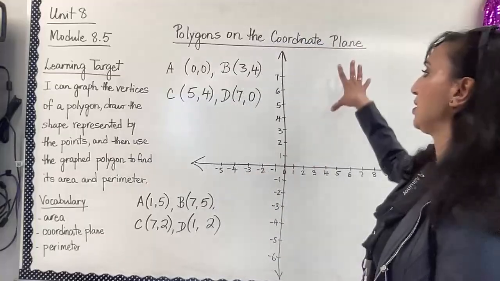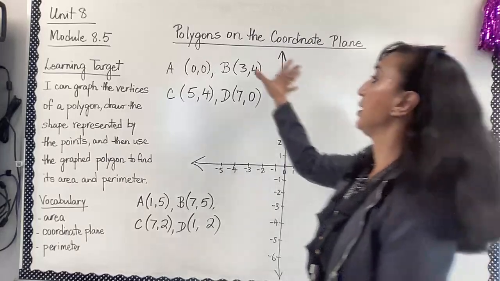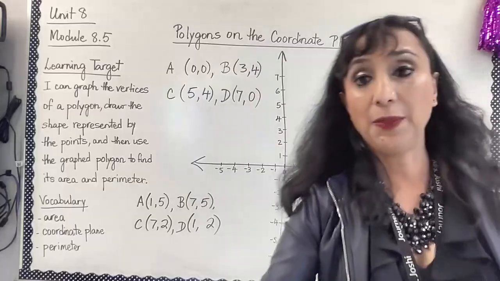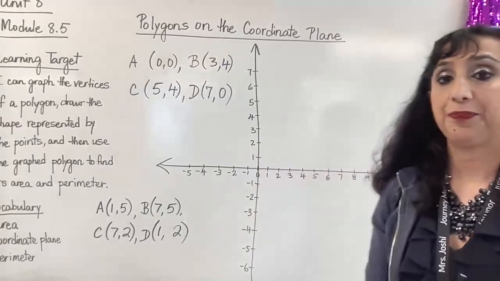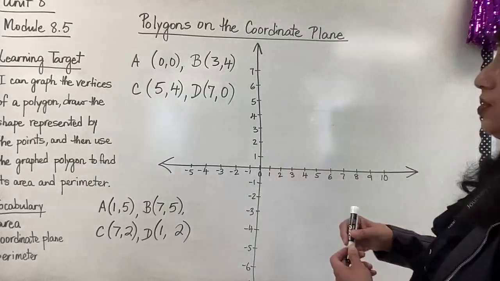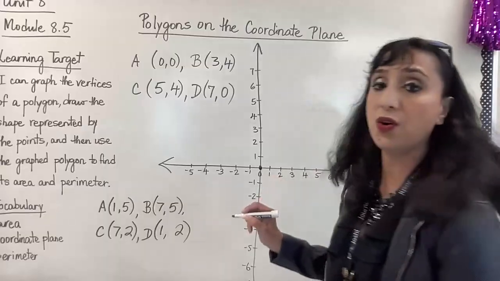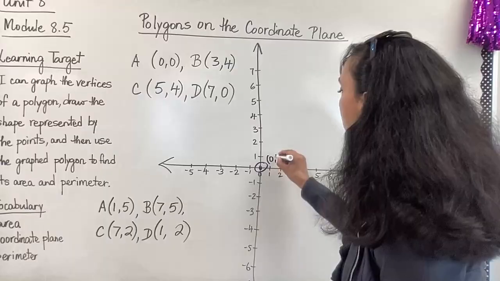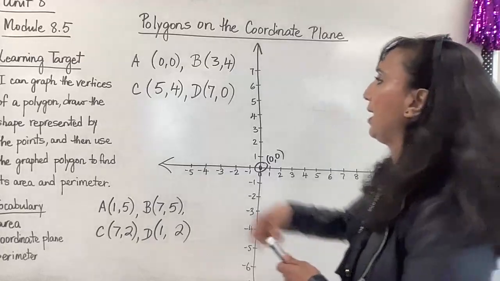Today we'll be focusing just on quadrant 1, so that means just the positive. Let's go ahead and plot these points so that we can see what kind of polygon we are creating. If I have 0, 0, I am going to plot that over here. This is my 0, 0, which is at the origin. Here's my ordered pair.